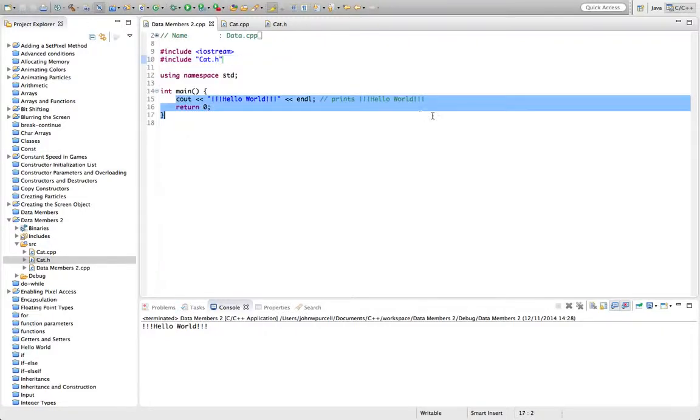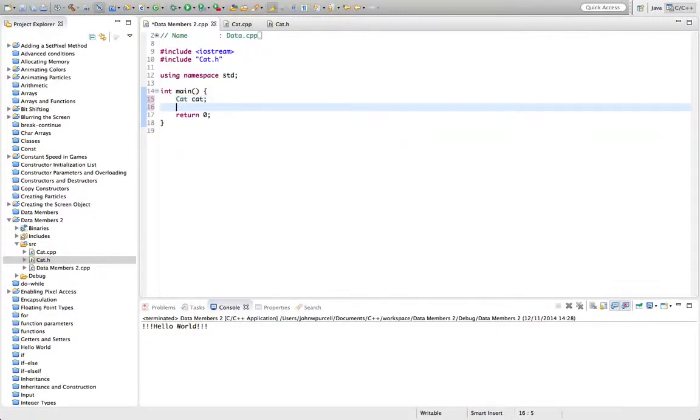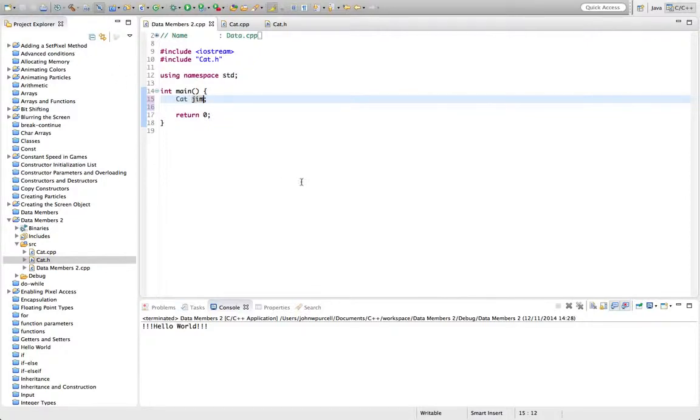Now I can already go ahead and create an object from that class. So the class is like a blueprint. It's kind of like a plan for creating objects, and we can create particular cats using that blueprint. I'll actually call it Jim here, just because some people are a bit confused by using variables that have the same name as the class but with a lowercase letter. But I personally like to do that because I'm used to this convention of having uppercase letters for classes, lowercase letters for variables. But anyway, this will work. It won't actually do anything. It won't output anything, but it does work.